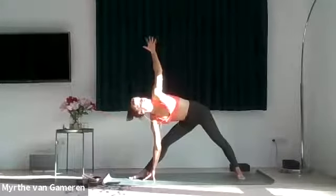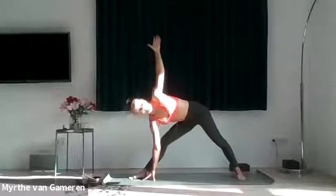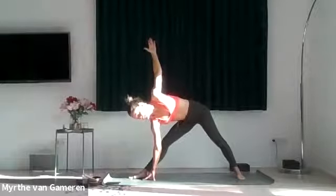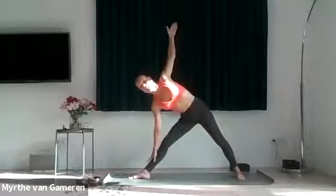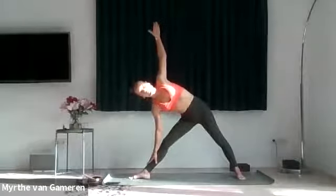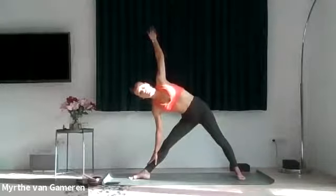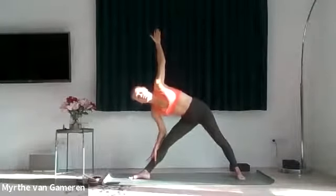Opening the left hand up towards the sky. Staying exactly where you are, extending both legs as much as possible. And you have an option if it's too deep to bring the hand down to have the hand onto your shin, of course. Trying to twist open and drawing the right hip underneath. Last breath in, last breath out. And then press into both feet to rise up all the way to star pose.